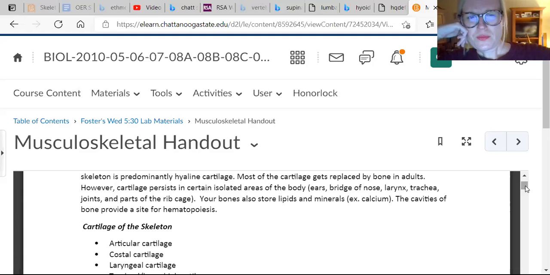All right. So as we talk about the cartilage, which we'll come back to, we do want to spend some time on bone also. And when we talk about bone, I want you to think that bone is not just a calcified, stored calcium hard tissue. Okay. We already looked at it before, but this is the time we're going to spend a lot of time talking about it and understanding what bone is. Remember that bone is a living tissue. So it's going to have a blood supply. So it's going to have vessels, it's going to have lymphatic vessels throughout it because it needs to be supplied by blood. It's a living tissue.